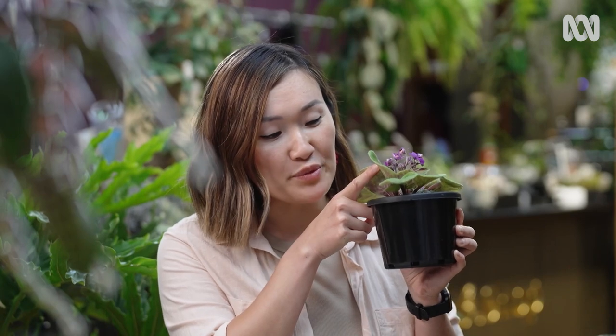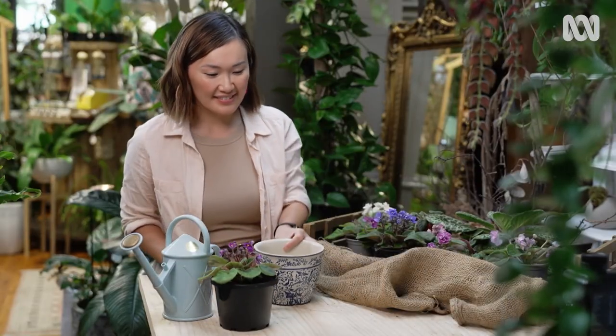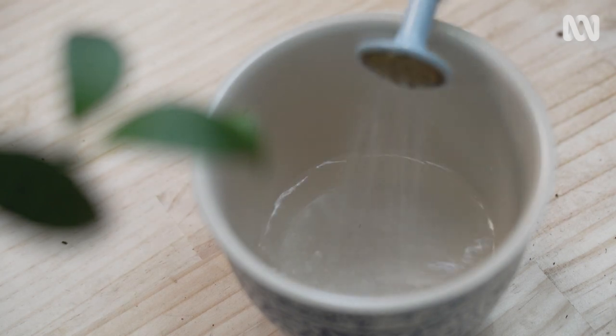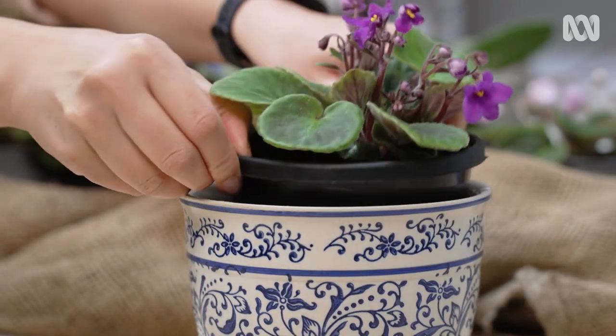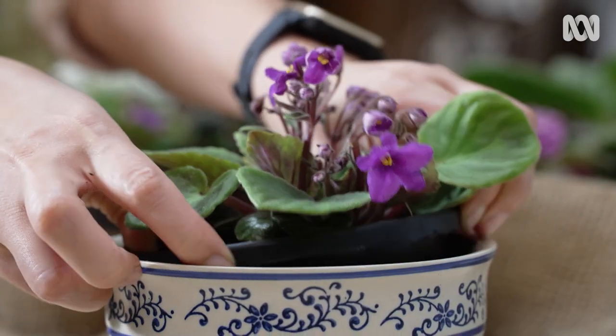You can lift the leaves and water from the top, but for plants like African violets, I reckon bottom watering is the way to go. I keep mine inside a bigger decorative pot. I'm pouring water up to a level above the drainage holes of the plastic pot, then I put the African violet in and leave it for 15 minutes while it soaks up the water. Don't forget to take it out and empty the excess water.